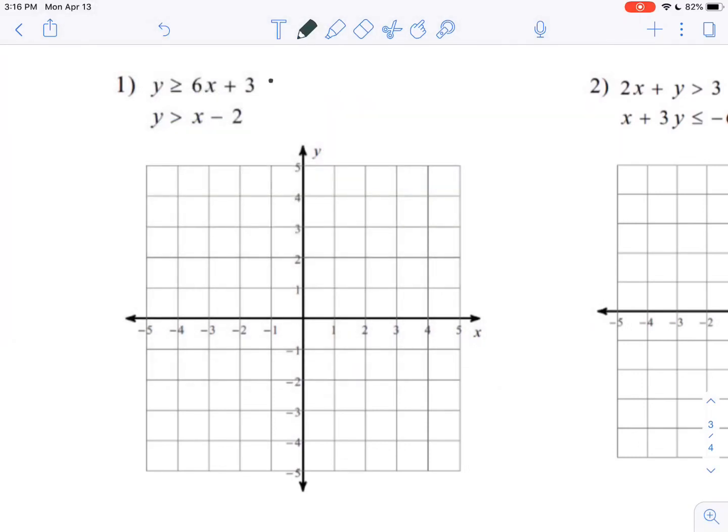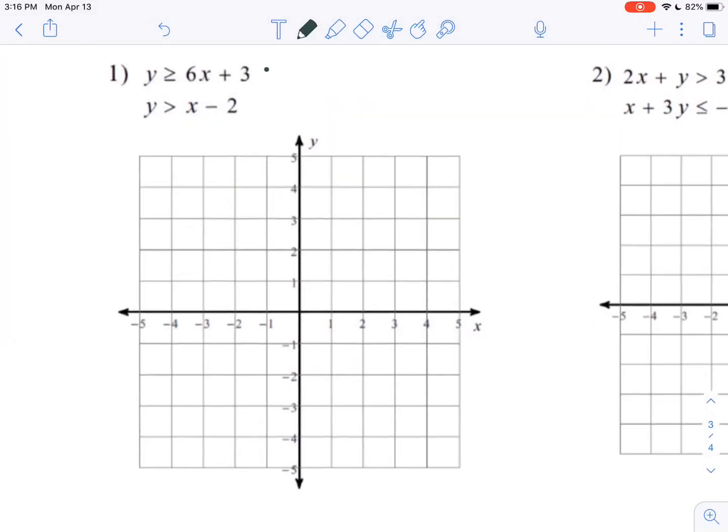So I'm going to graph this first one in green. I'm going to start at positive 3, and my slope is positive 6/1. Well, I don't want to go up 6 to the right 1 because I'm going to go way off the graph. So I'm going to go down 6 to the left 1, and there is a line underneath, so I'm going to draw a solid line. Make sure you are shading each line. Make sure you shade for this line first before you even go on to graph the second line.